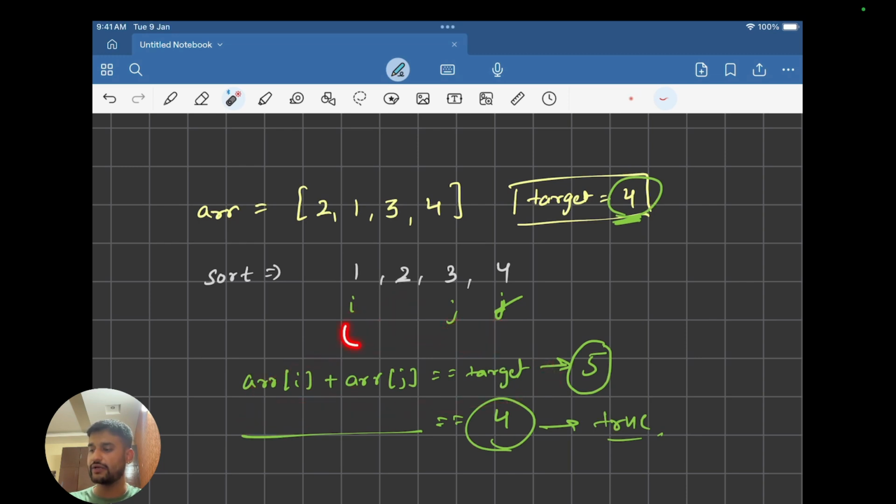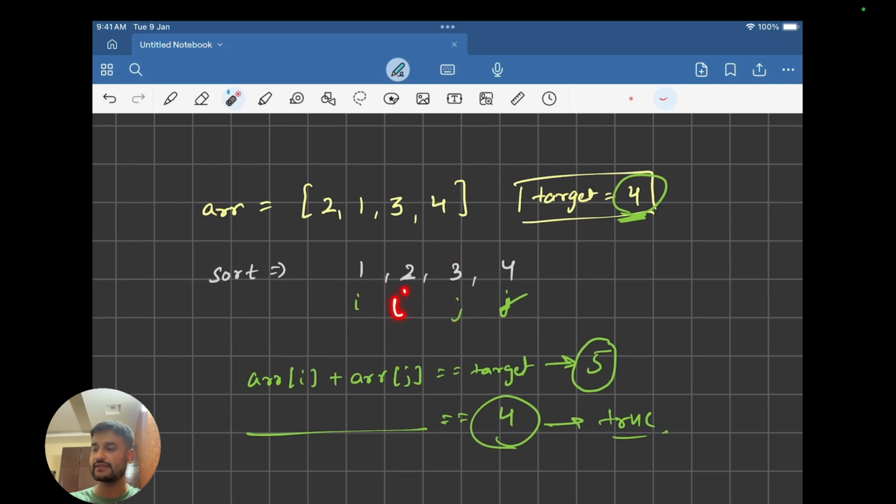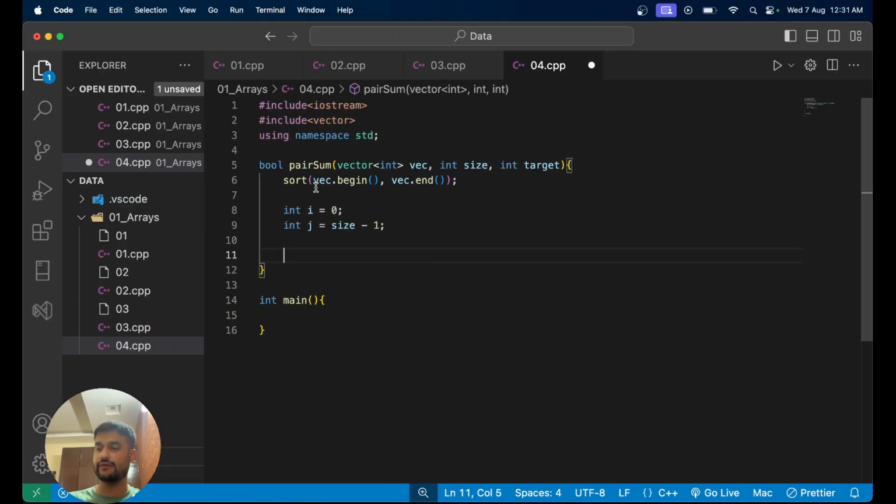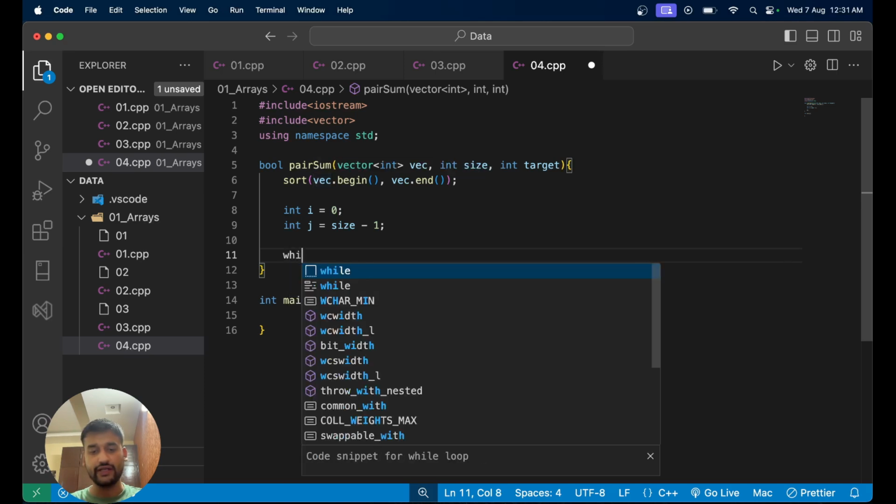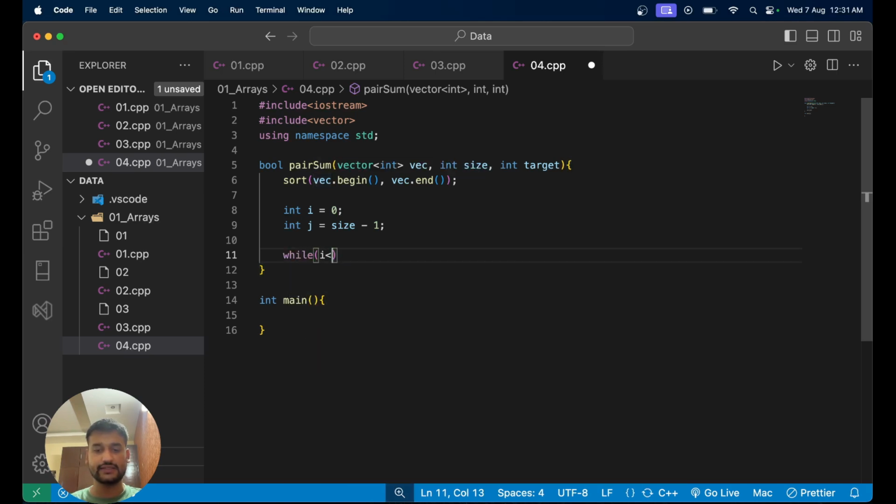But till when do I need to keep incrementing and decrementing it? Until they don't cross each other, right? If I is here, j is here, obviously I don't want I here and j here. This should not happen. So I will make sure that my loop is working until the value of I is less than j, right? So while I is less than j, until then I will run the loop.